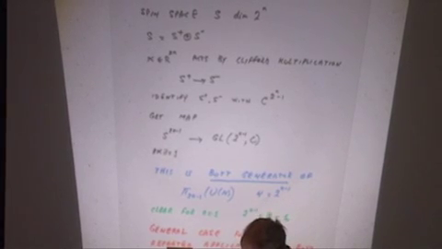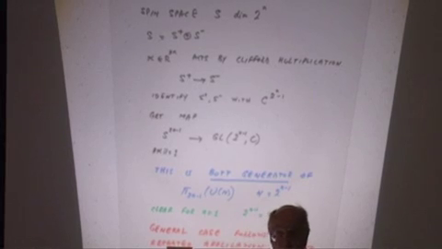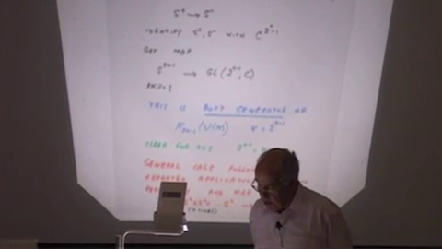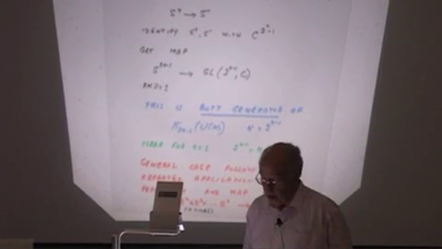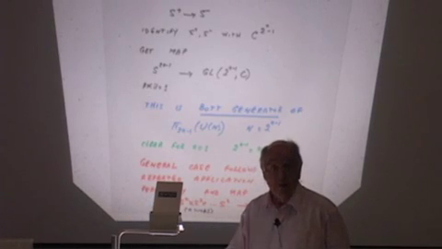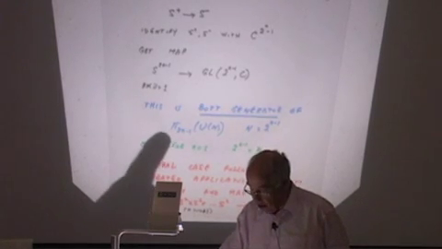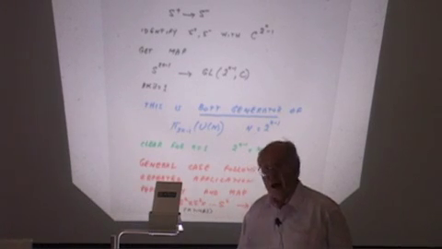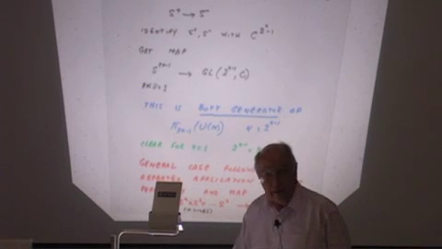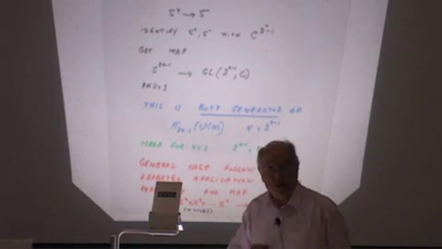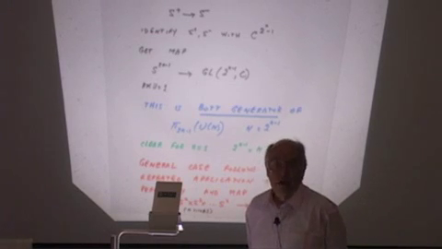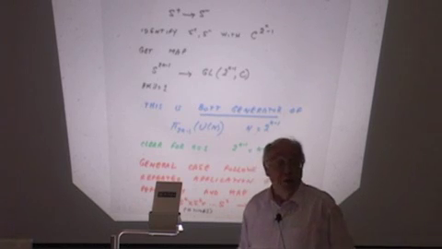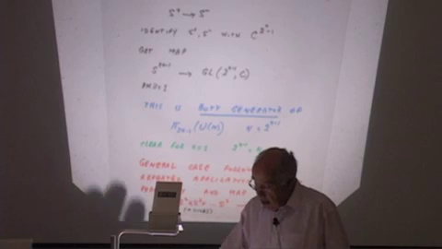Now, I claim this is the Bott generator of the homotopy groups of the unitary group or the general linear group. I told you that the unitary group and general linear group are the same topologically, and in the odd dimensions, their homotopy groups, that's to say maps of odd spheres into them, are infinite cyclic, generated by one element. That one element is this one. This is the generator of the homotopy of all the groups. There are no homotopy groups in even dimensions, so we don't need to write them down. They're zero. This is the Bott generator.